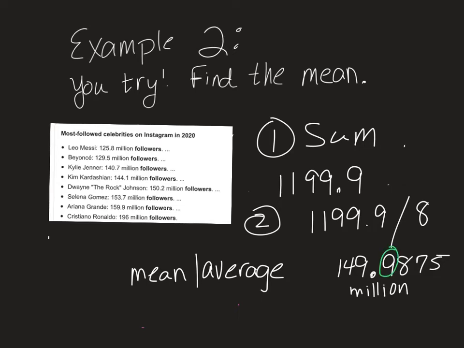So remember, this is the tenths place, and you look to see whether or not you round it up or down, and the way you do that is by looking at the number to the right. Because the number to the right is 5 or bigger, we would round the 9 up, which will round that up to a 0, which will round this one up too. So if we did do some official rounding, it would be about 150 million. Whenever we estimate, we use a little squiggly equal sign there. So just thought I'd point that out to you, because that might be important at a later date.